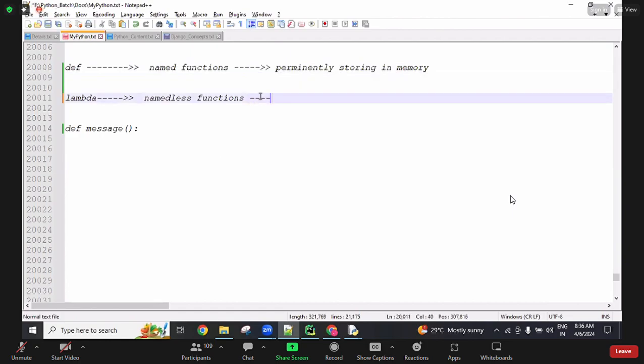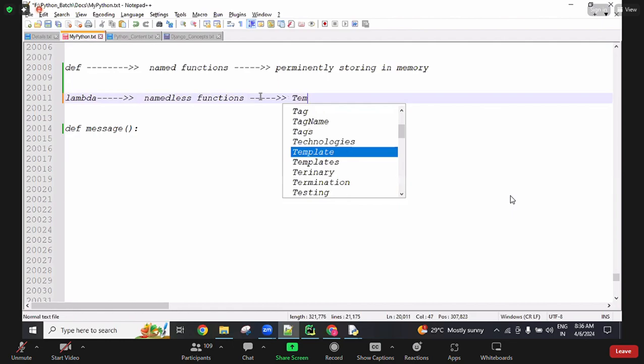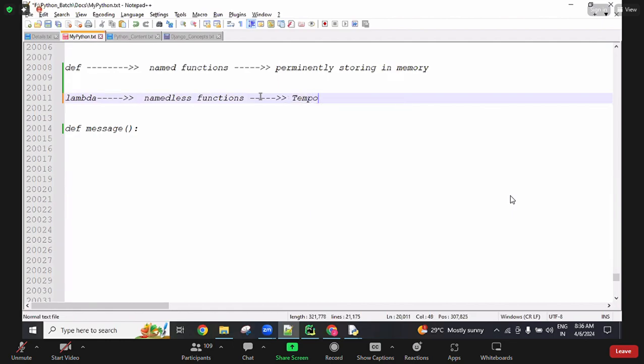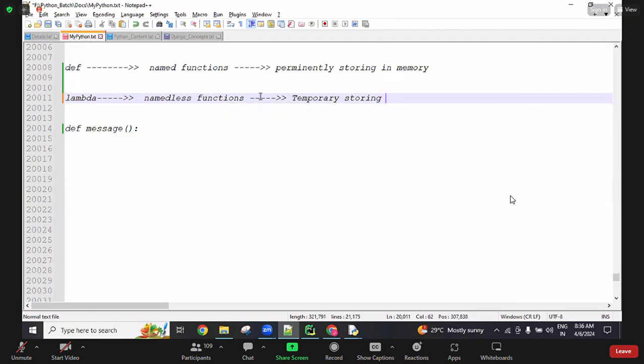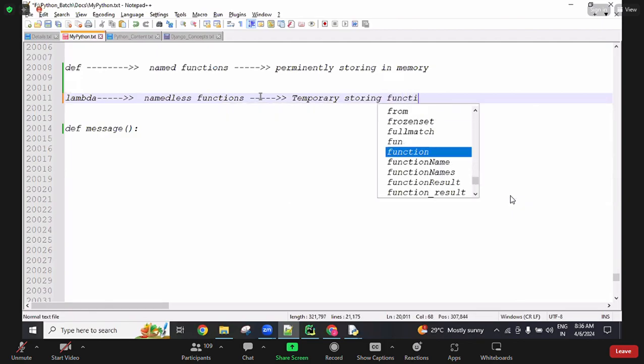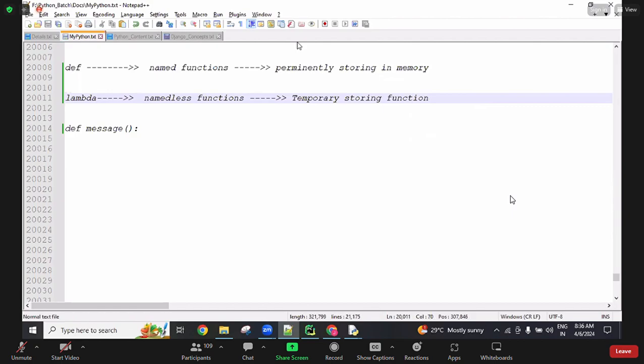And here, nameless functions are temporary functions. We call them like this.